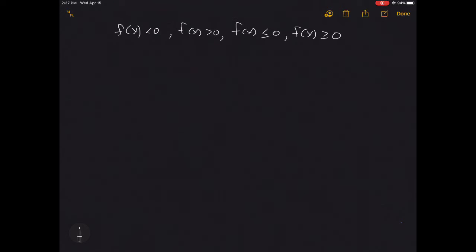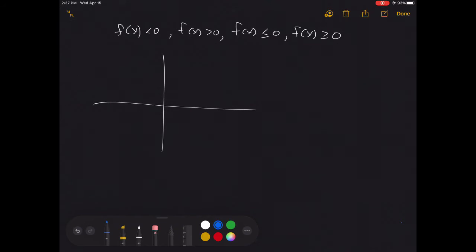So basically, what that means is we're going to have whatever they give us. We need to make sure that one side of the inequality is equal to 0 before we can proceed. The reason for that is this, and I'm going to show it to you graphically here, and hopefully this will make some kind of sense. If I gave you a general quadratic function, maybe the quadratic looks something like this.